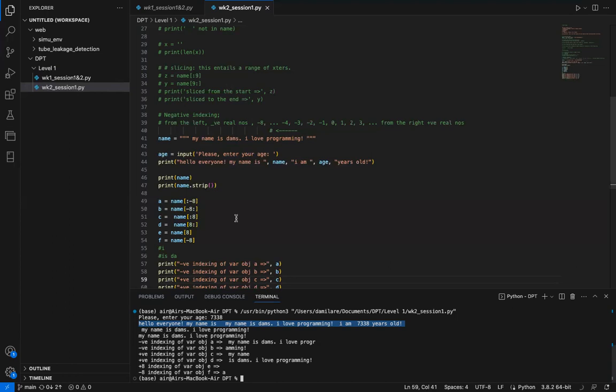But why did we indicate the age at the output? Why can't we just say age equal to 56, and then when we are doing the prints, we can do that as well? We can do that as well, but I wanted you guys to come across the input function.